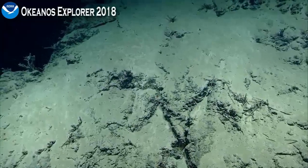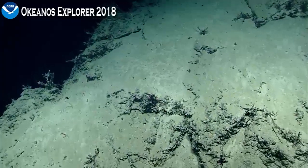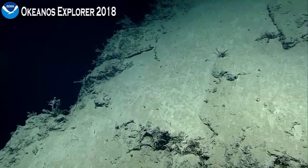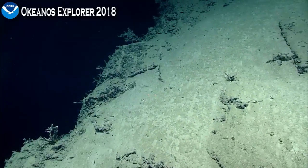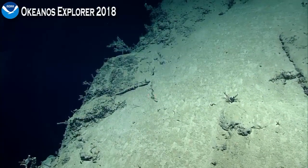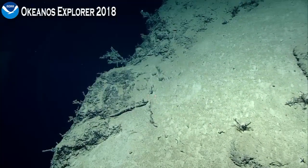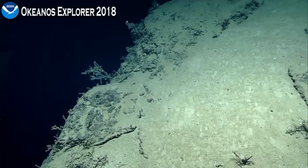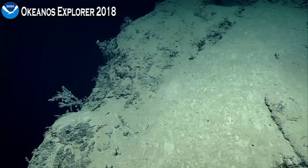This area looked like it used to be extremely coral popular back in the day. Yeah, that's what I've been saying for a little bit, that a lot of these branches are probably quite old, and iron manganese coating like this accretes at a very slow rate, millimeters per 100 years, I would guess, or 1,000 years. So quite old.